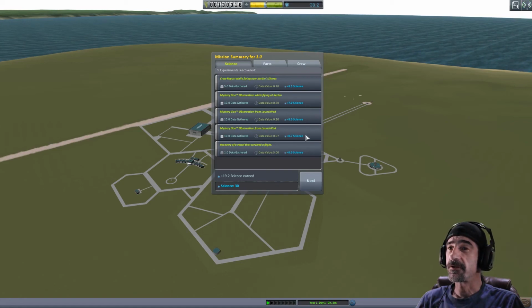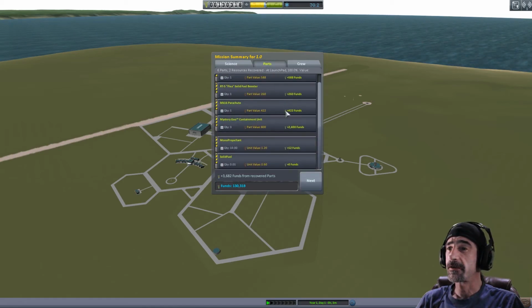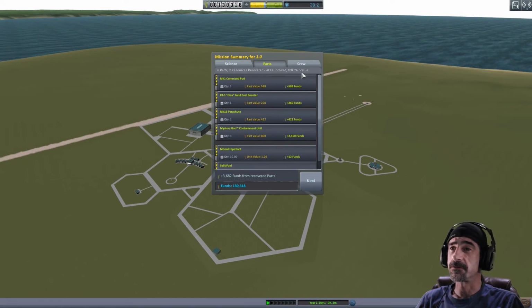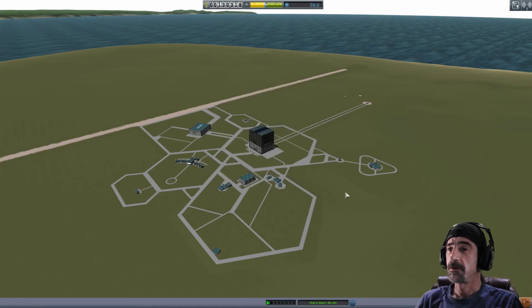Okay, 7 science, that's 0.7 science. 10 data. And 5 science. Well, I don't know how we got 30 science, but that's awesome. We got all our parts back. We got monopropellant back, but we didn't get the solid fuel back, of course, because there's nothing to get back. And of course Jebediah, and he's got an experience point. Oh, and a total reputation of 30. Of course, that was his reputation before. He was +0 reputation. Okay.